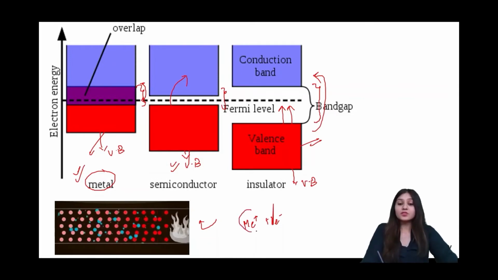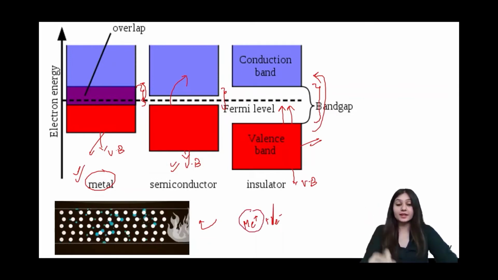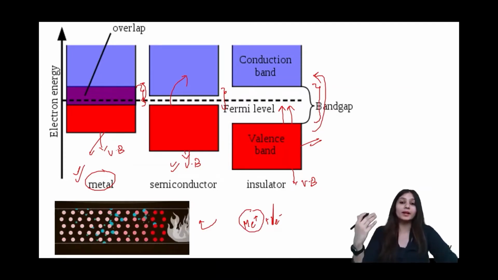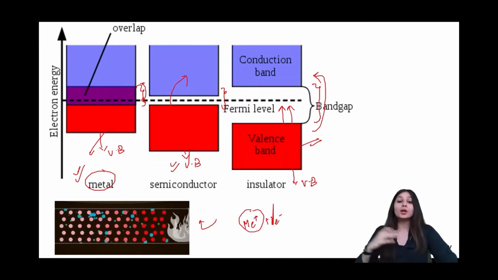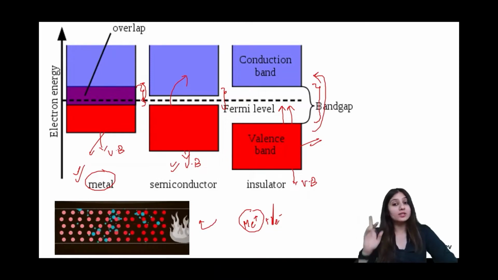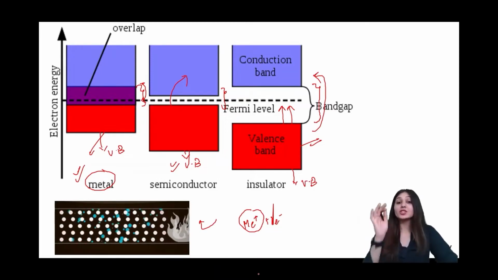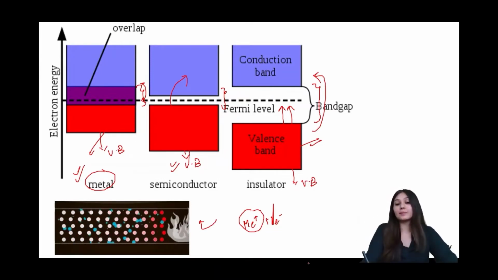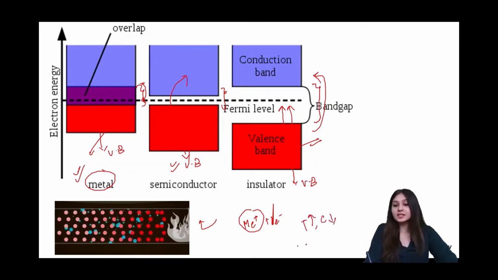Now, these positive charges, which are called kernels, as I already said, start vibrating at a much higher speed when you apply higher temperature, okay? Because of which the movement of electrons is restricted, and that is why in metals, if the temperature is increased, the conduction is decreased. That is what happens in case of metals, okay?